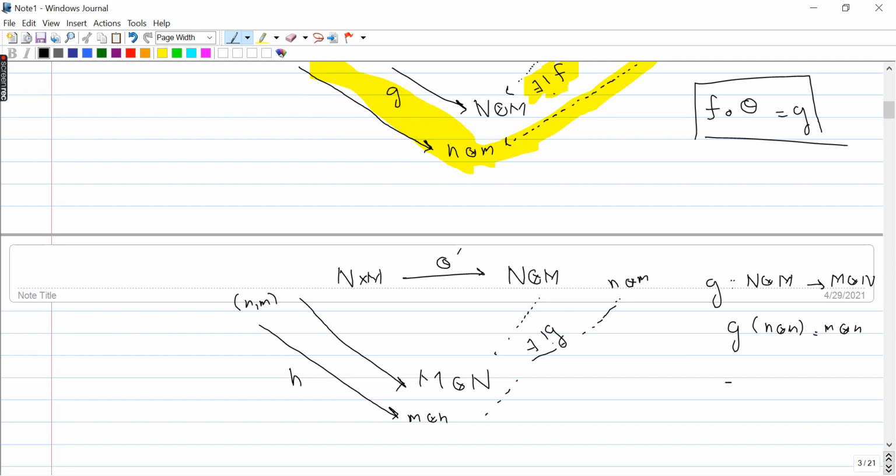That is, first we apply theta bar. Okay, let's name this one G, and let's name this one T, since we have already used G. So T is a linear map, and this is equal to H.